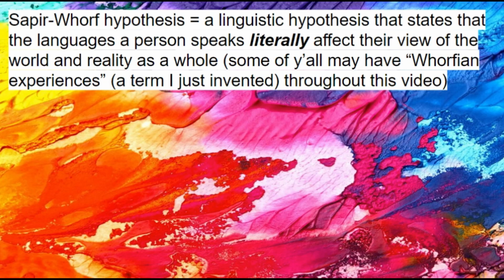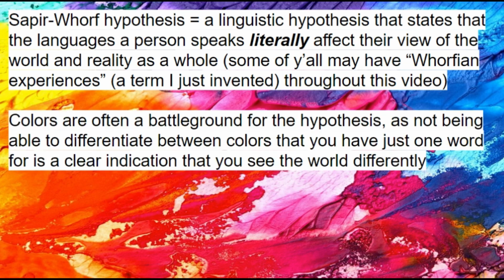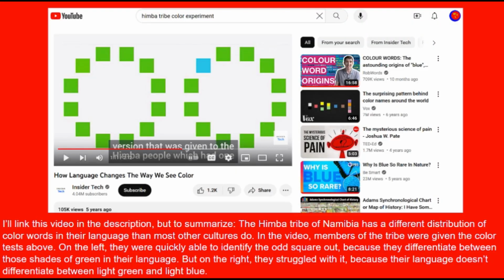Next up, I'll just talk broadly about colors. Linguistic color theory is a very common topic when people are talking about the Sapir-Whorf hypothesis, as literal disagreements about the boundaries of the color wheel are very appealing to people who support the hypothesis, which states that the languages you know literally affect your perception of reality, like in that video where people from the Himba tribe of Namibia took a color test and it went very differently from how it would go for English speakers.